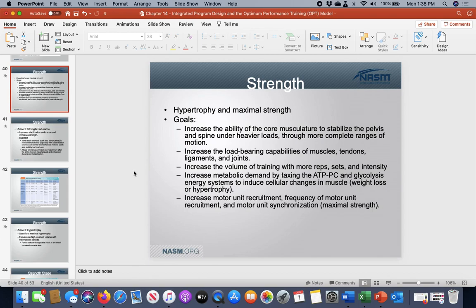Because of that, you're going to put different demands versus stabilization, where it's more anaerobic, more ATP, PC, and then, like I said, glycolysis, but really it's anaerobic glycolysis or the lactic acid system. So you're looking at ways to be able to function in that anaerobic system. What are we looking at here? There could be potential weight loss. There could be some muscle mass increase, whatever it may be.